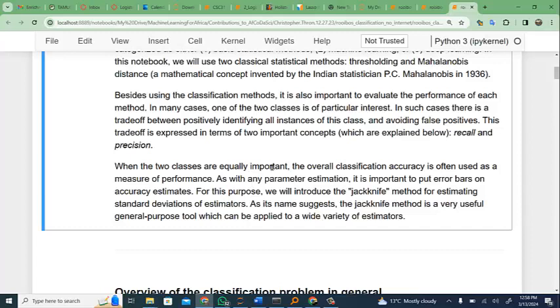And the second issue is, when you talk about accuracy or precision or recall, any number in science has an uncertainty attached. So you need to give an uncertainty estimate together with every estimate of recall, precision, or accuracy. This is important, although it's often neglected. But this jackknife method is a good way to obtain error bars or error estimates for different parameters. Okay, let's go down.